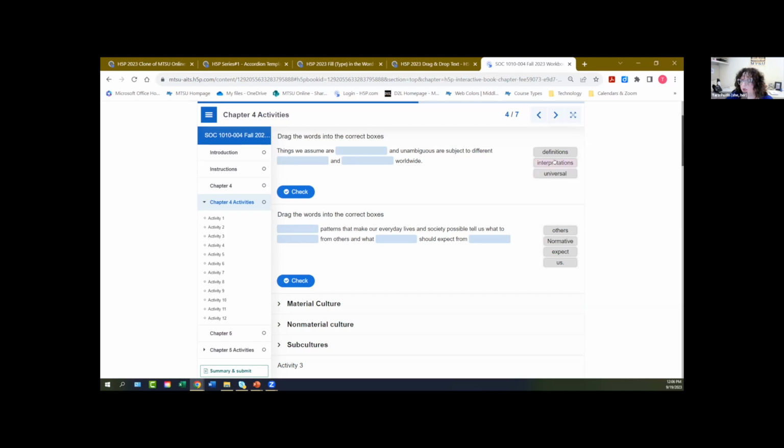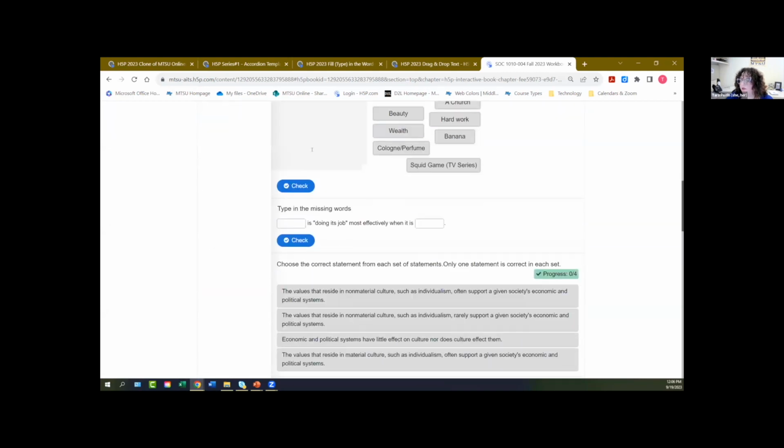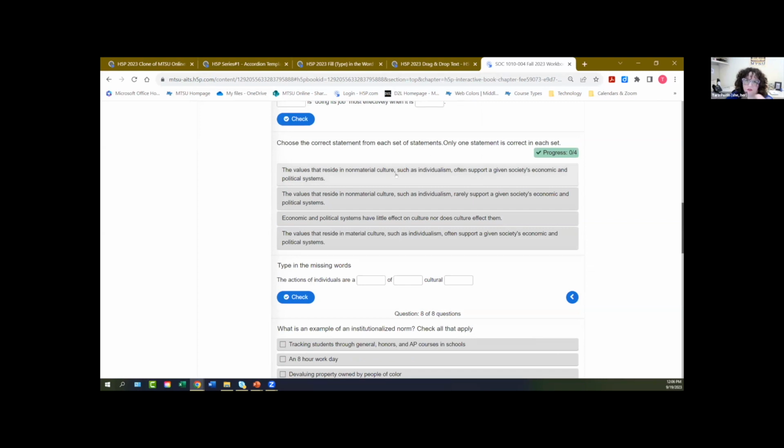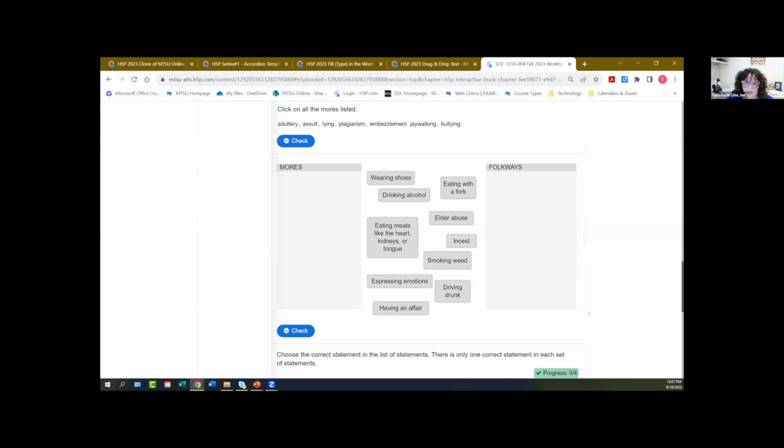Now, an activity may be as simple as just dragging the boxes or going through an accordion, but it also may be something like dragging the containers in the right words. It could be summary statements where they have to choose the correct statement out of each 4, and there's 4 different sets of statements. I put what they don't call a quiz tool, but what is H5P's quiz tool right here, where I ask them 8 questions just in this one activity. Then they go back to doing this. Then they go back to doing this.